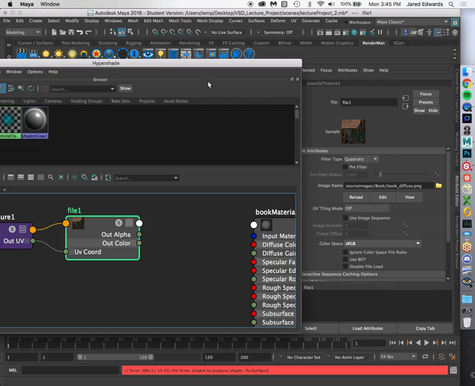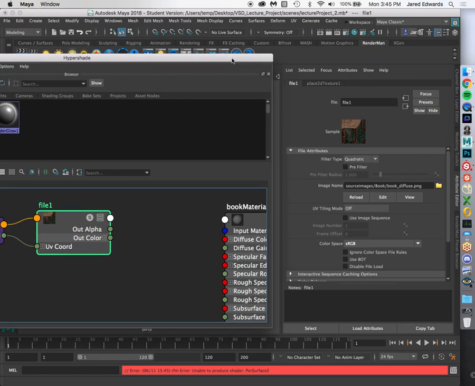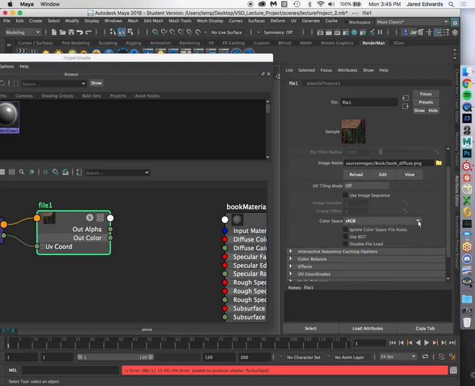Now this guy right here needs to have a couple things changed with color space settings. So I'm going to go off on a slight side topic here for a second, but I want to show you a couple settings in here. One is under color space. Have you guys ever changed this before in any class? When did you change it? Hopefully, did you have an instructor tell you to do that? Probably. I didn't.